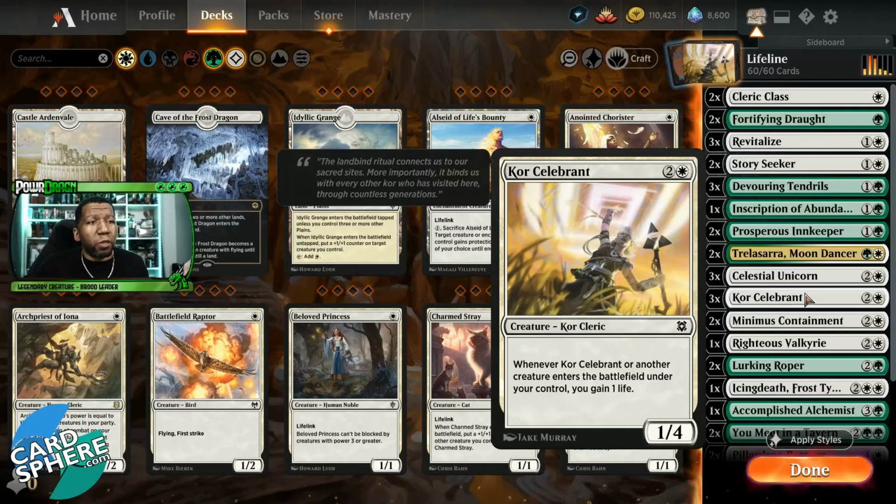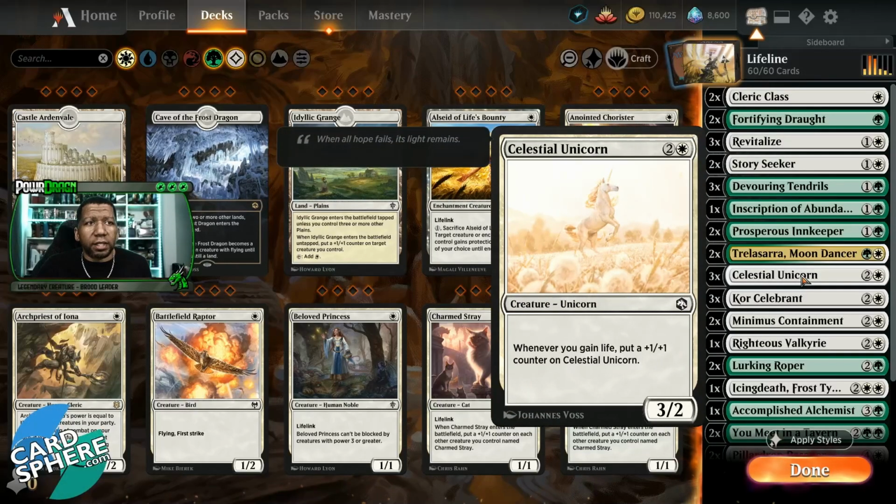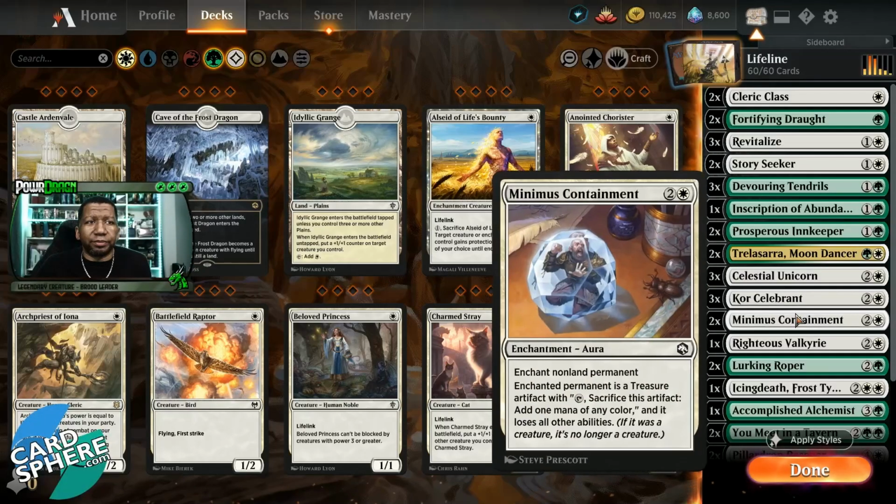Core Celebrant. They also included 3 of this. So every time you play a creature, you get to gain a life. That does mean that if this is already out and you play a Celestial Unicorn or you play a Trellisera, they will come into play, this will trigger, and then they'll get a +1/+1 counter. So yeah, kind of got to do it.